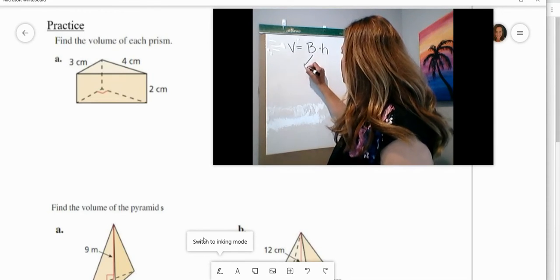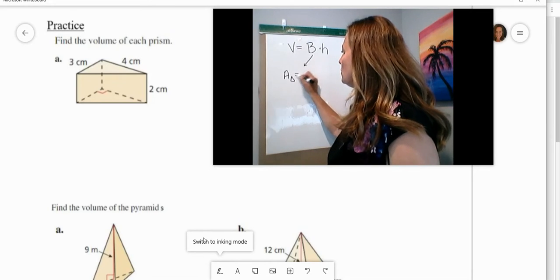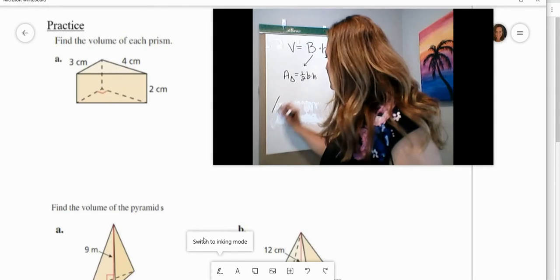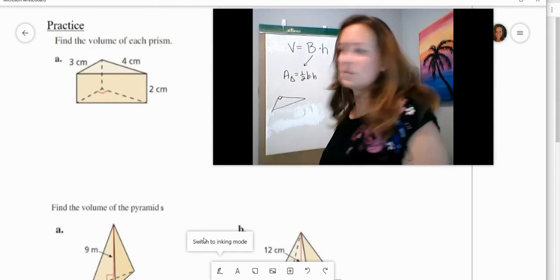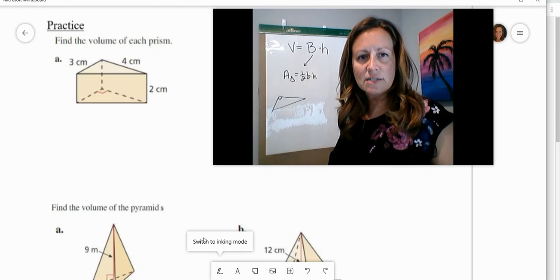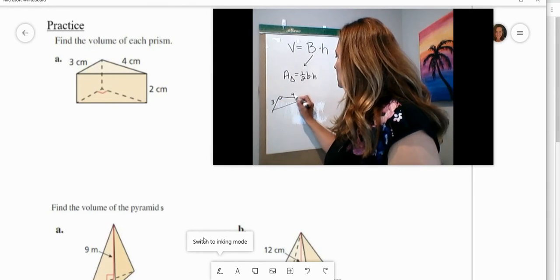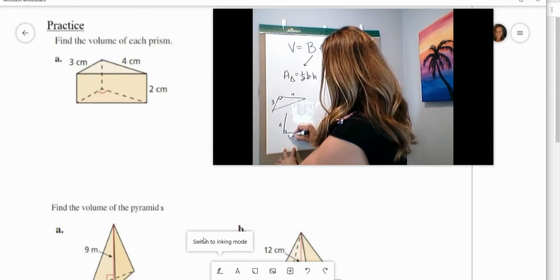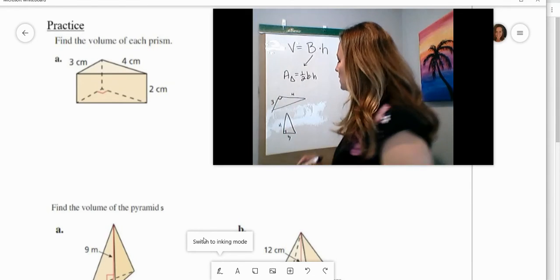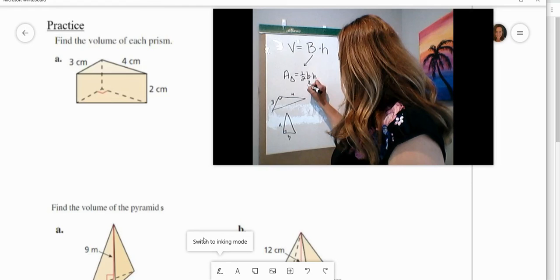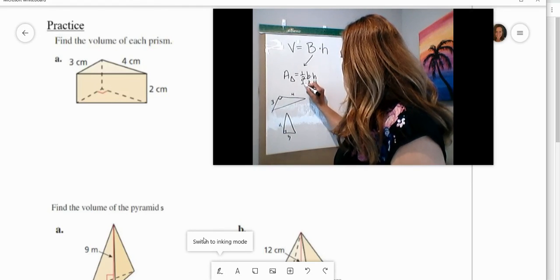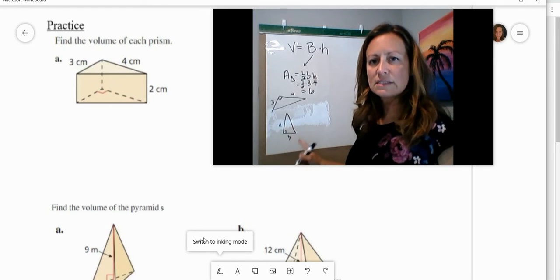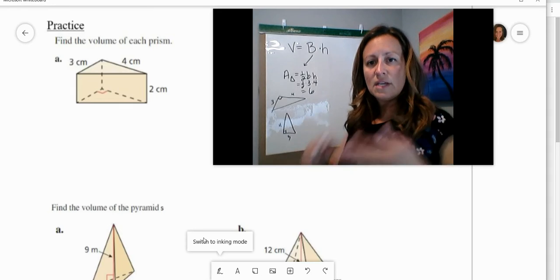So this is the area of a triangle, which is 1/2 its base times its height. Now, it looks like this on the page, but this is a right angle. You can see it on the bottom triangle, and this is 3 and that's 4. So if we were to rotate this up to be on its base of 3, and its height of 4, we're going to plug in 3 for the base and 4 for the height, and 1/2 of 12 is 6.